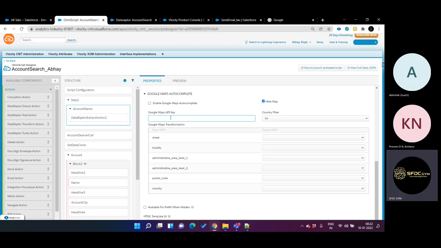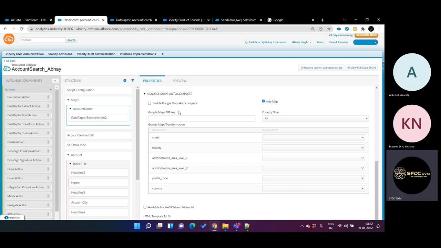The problem is whenever we drag a key, it will not work. Why? Because it asks you to first activate the Google license, and for activation of your Google license, it asks for a credit card. Okay, so if your project needs this key, let me actually first give you that reference.